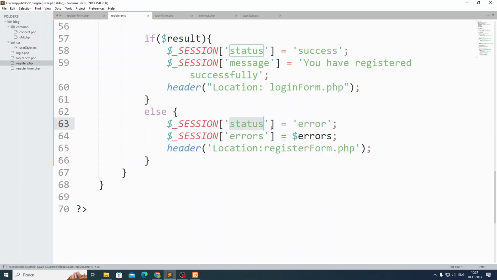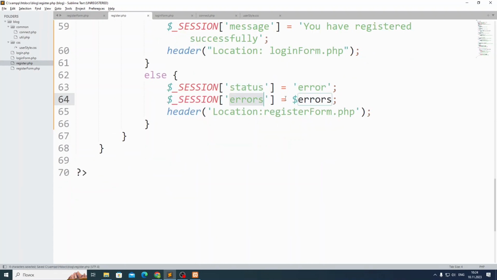Guys, status is error, and under errors I should have an array of errors. But instead of an array of errors, I can just insert one array. And I will say under the email key, I have the message: Email should be unique.